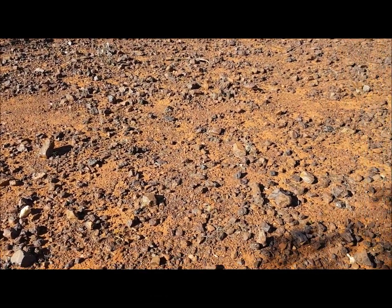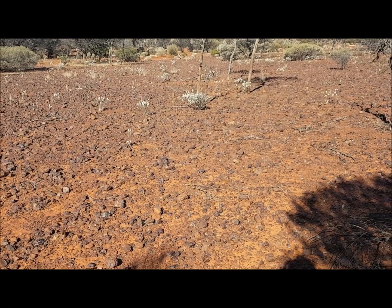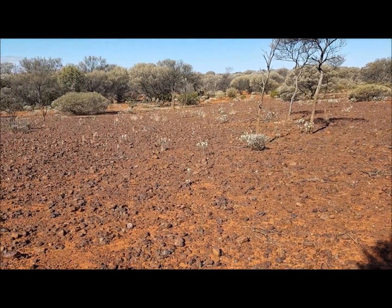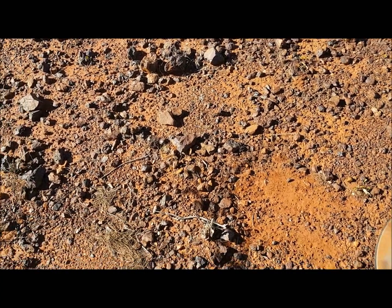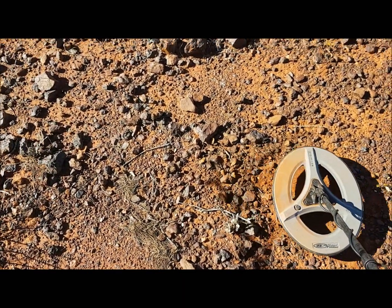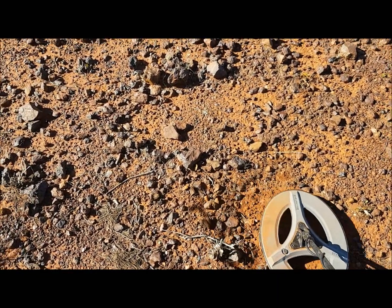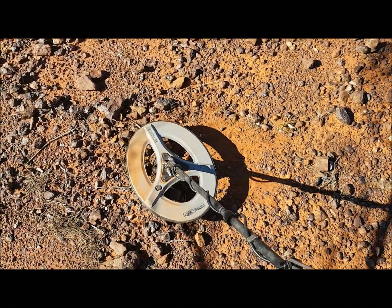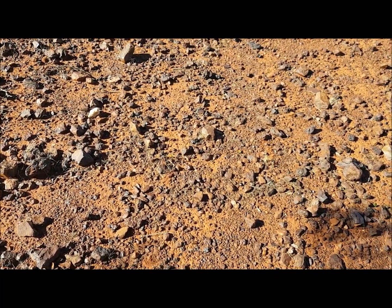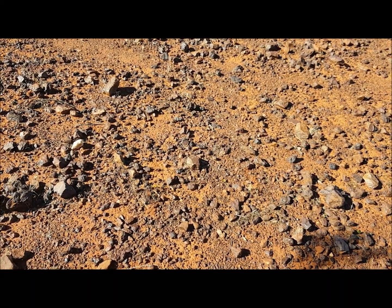It's just a very, very faint wobble. So typically what happens here, you pick up the louder noises first. Most of the larger nuggets are gone now, and we're just going slow and listening for the tiny little pieces. Have a listen to this one, you'll just hear a wobble. So I think that's just going to be a tiny little flake of gold. So I'll find it and I'll show you. They take some finding, these little ones, especially when it's windy and a bit noisy.